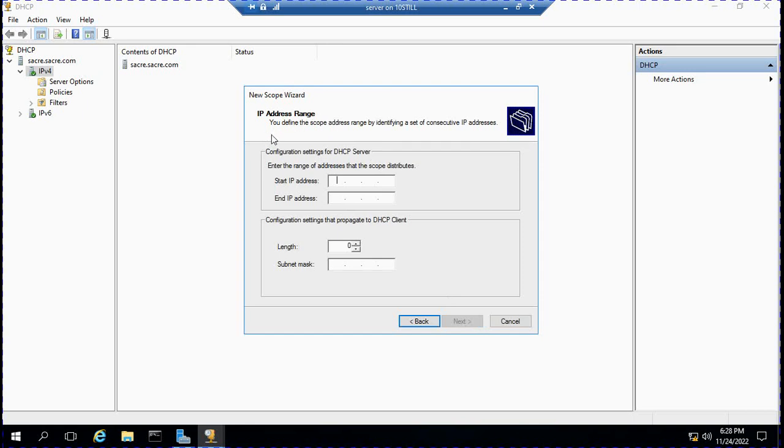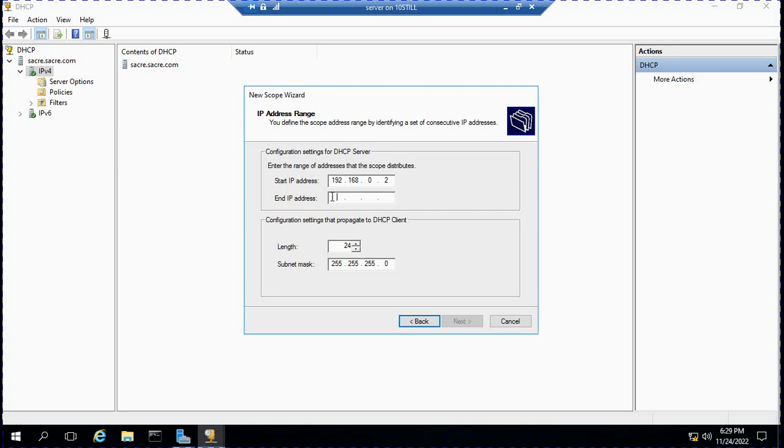IP address range. We define the scope address range by identifying a set of consecutive IP addresses. So this is our start IP address, 192.168.0.2, and the end IP address. This is the range of our scope. The scope is a pool of IP addresses on a specific subnet that can be leased by a DHCP server.